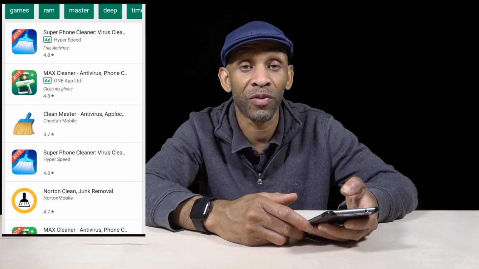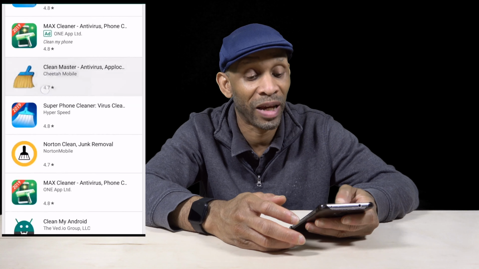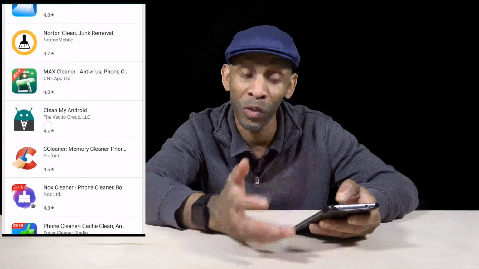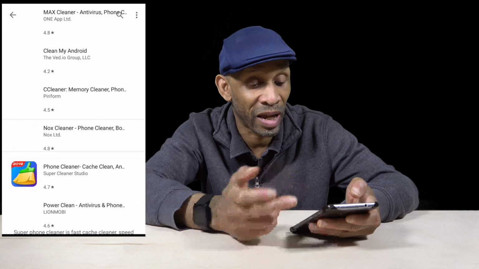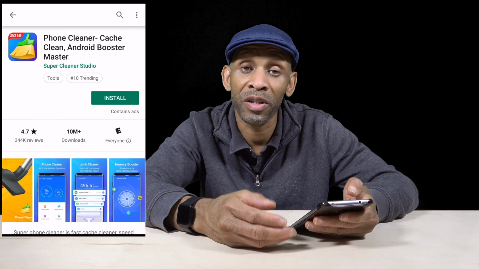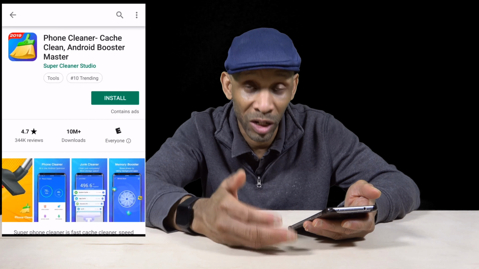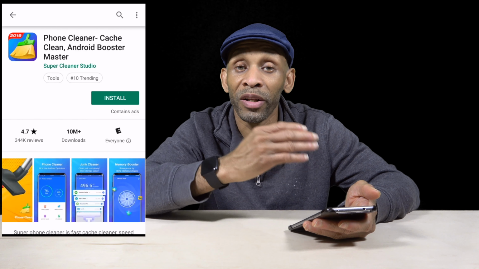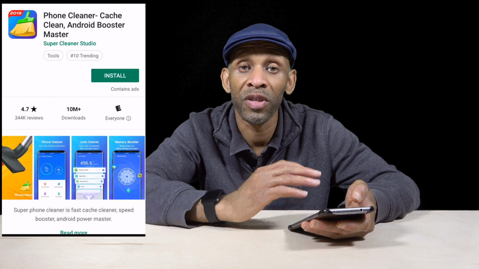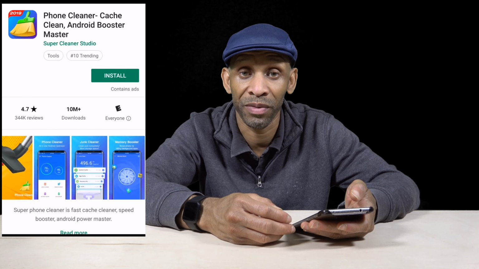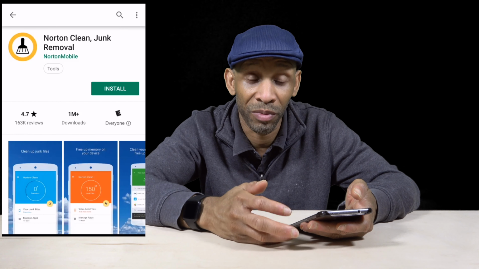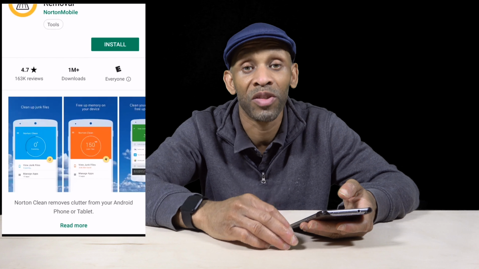So the last thing I would like to recommend for keeping your phone clean and in tip-top shape is a phone cleaner. Now there are a lot of phone cleaning apps on the App Store, and I like Phone Cleaner. It's a good app that goes through and tries to clean up your phone to make sure all that stuff that's running in the background stops running, and it even stops stuff that's running in memory that you didn't even know was running, which helps save battery life. But get one of these junk removal cleaners, because they find all the deep hidden stuff that you can't get to. So after doing all of this, hopefully your device seems to pick up a little speed.